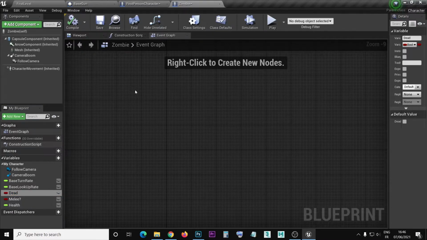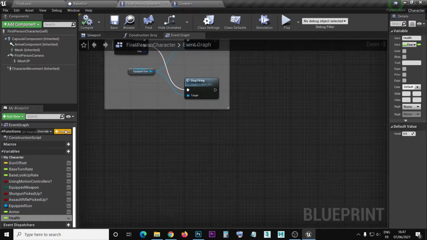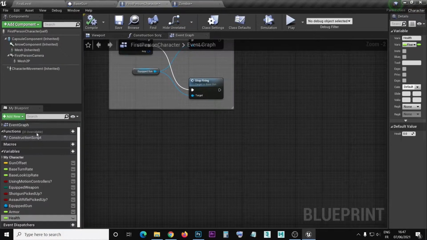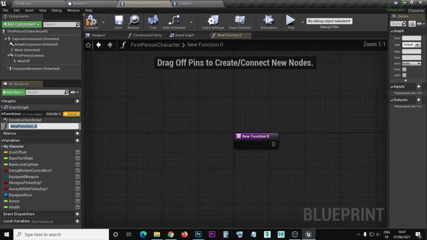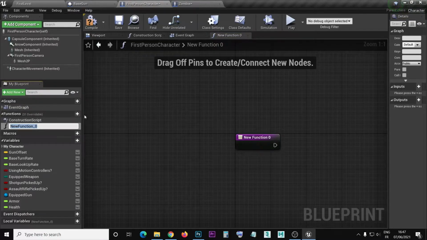Now in the first person character, I'm gonna add a new function. This function is gonna work on our health and armor when we're damaged. I'm gonna call it damage processing.